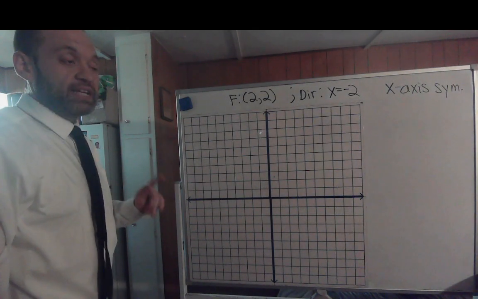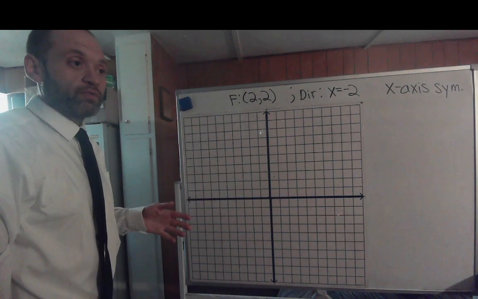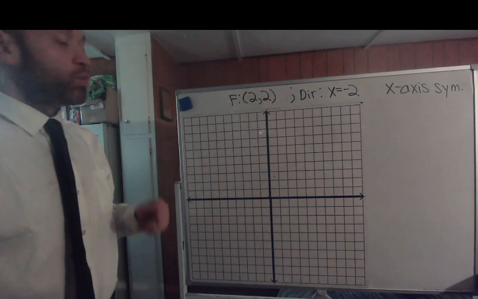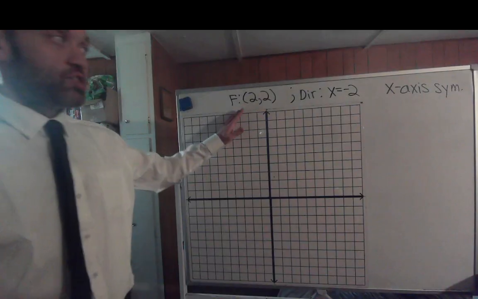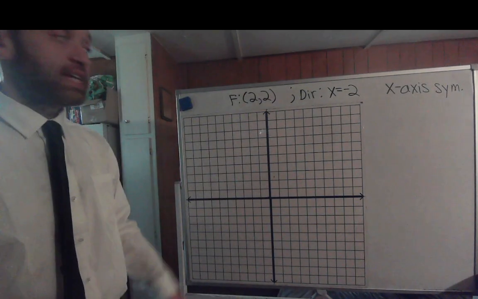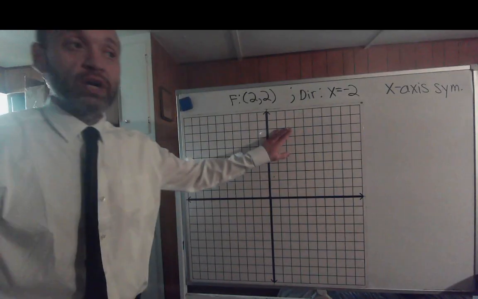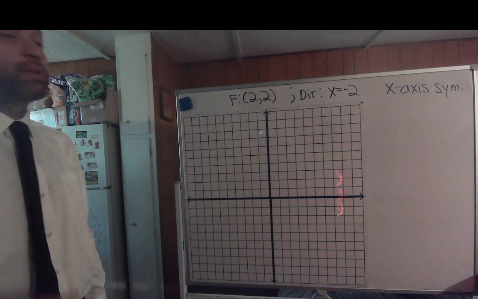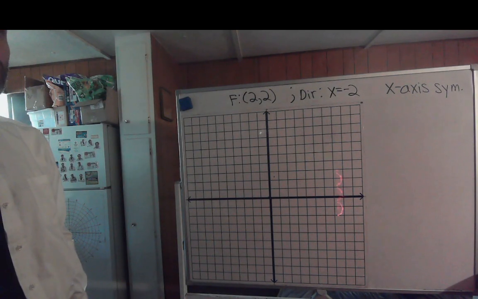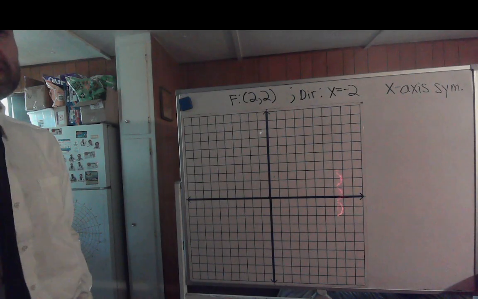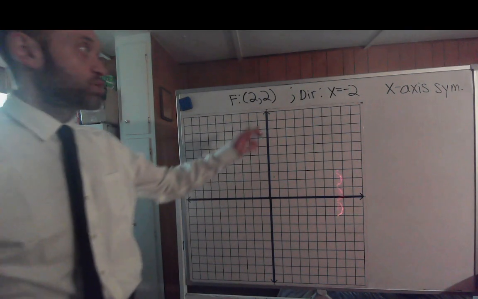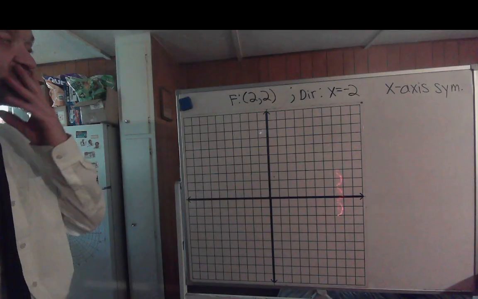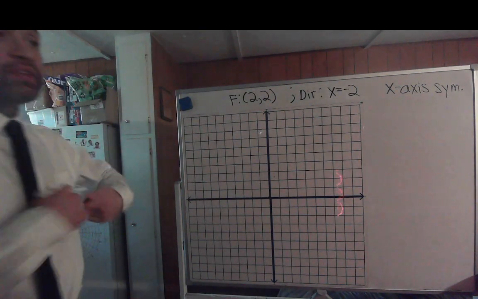Of course, we need to find the vertex to really get the form of the equation. Well, it's not as bad as you think. What's true about the vertex in relation to the focus and the directrix? It's exactly halfway between them. And it's x-axis symmetry, so the y-coordinate is going to stay the same at 2. We already know the y-coordinate of the vertex, but what about the x-coordinate?